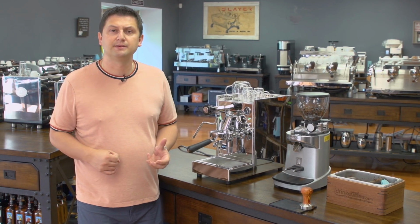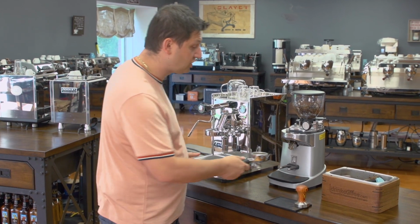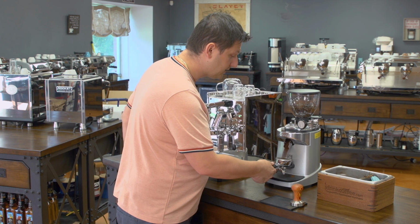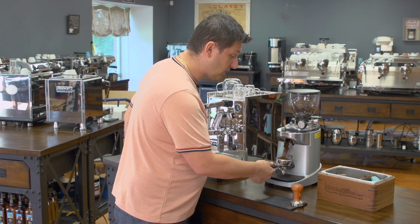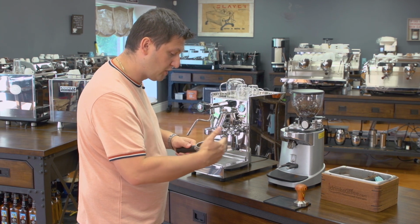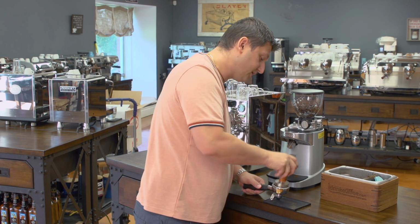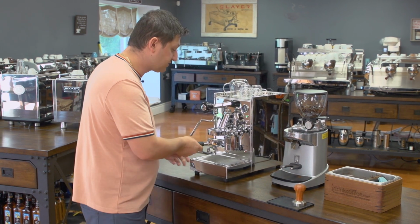The first set of drinks that I'm going to make is a double shot of espresso, and alongside the Alexia, I'm using the Chiato E37S grinder. This is a great grinder to pair with this machine. It's a very high-end grinder, but what you save on the machine, you can put towards a fantastic grinder to really get the best espresso shots possible.